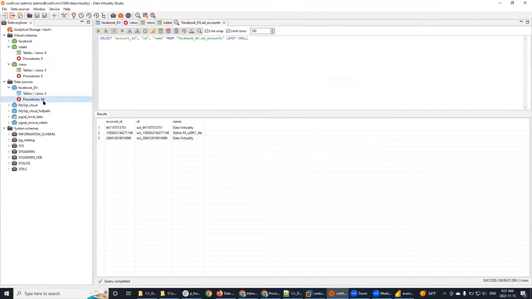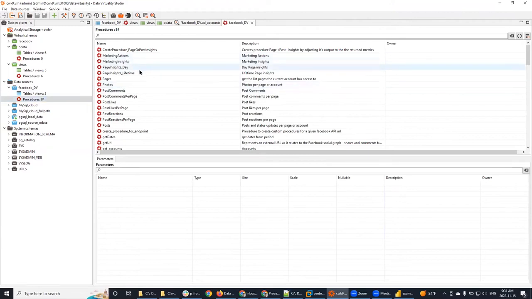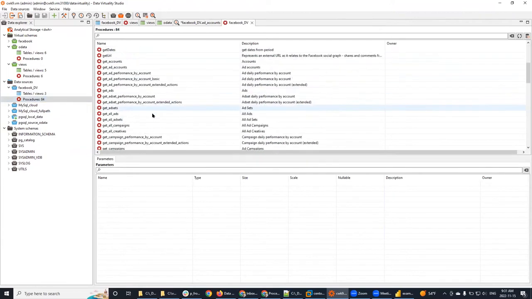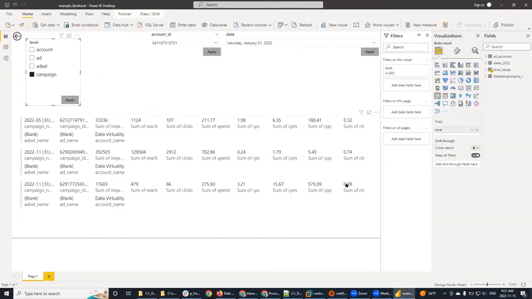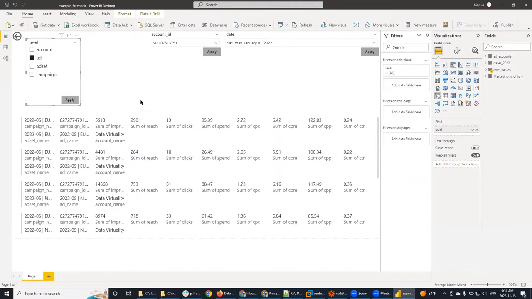As you can see here, most of the data that we want to get to is all stored procedures, and since we have difficulty calling these stored procedures from Power BI, this feature is just fantastic. So here, if I change the ad and hit apply, we can see the results. Right now, the results are cached, so it looked pretty quick. But if I were to change this to level, which I have not done previously, and click apply, now we can see how this is going to take a little bit more time to execute.